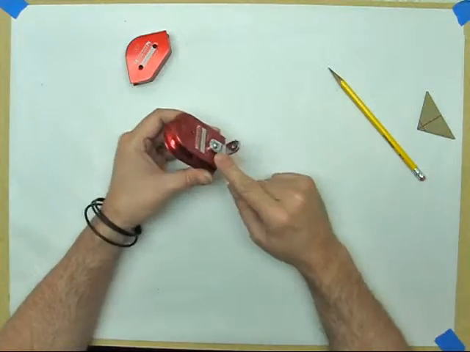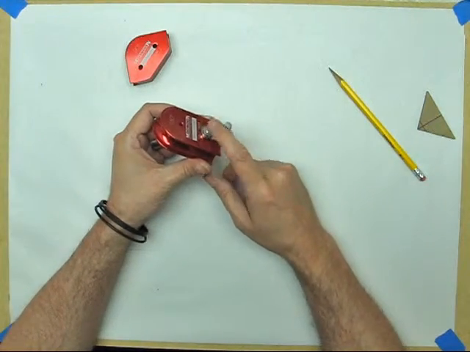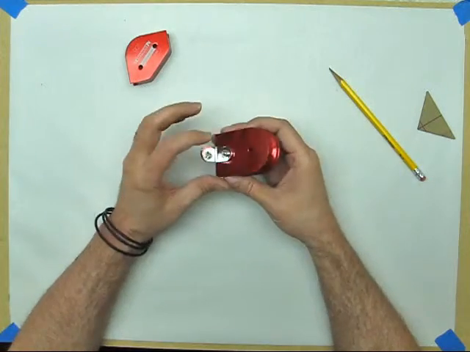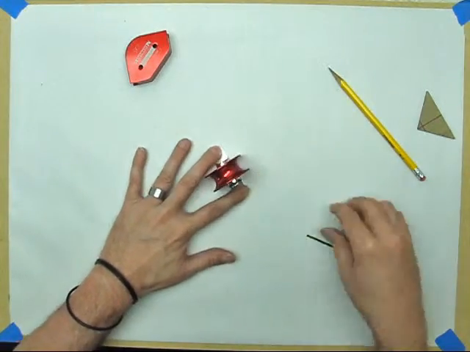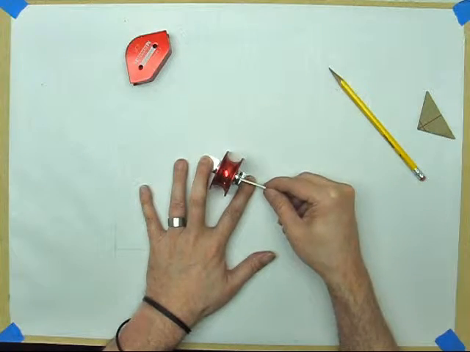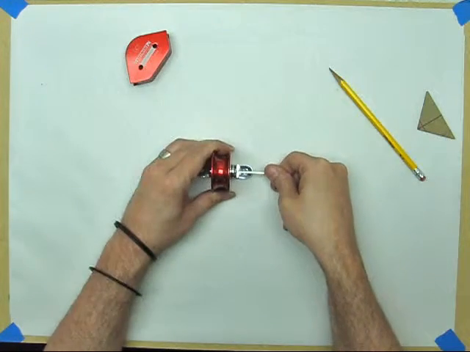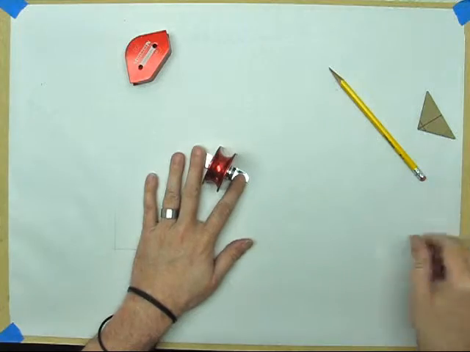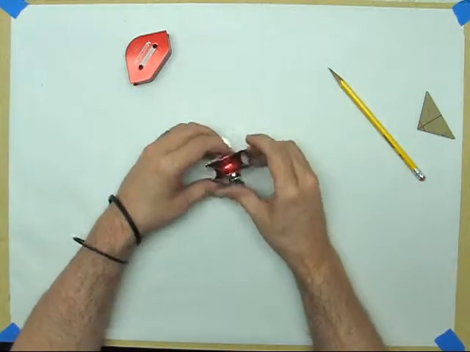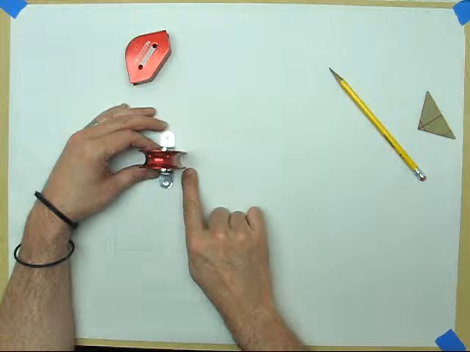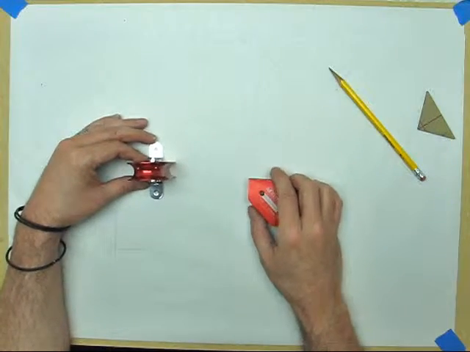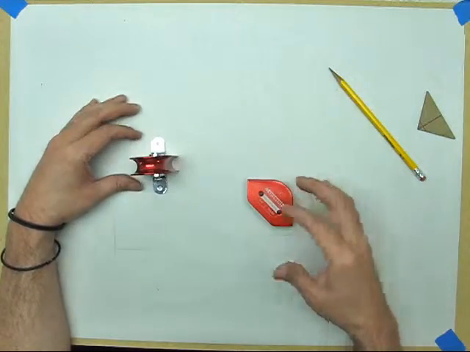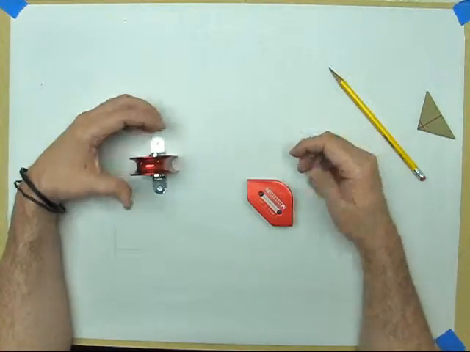You're going to thread through, put the screw through the one that doesn't have the threads to the one that does. After you've gotten it just slightly snugged up, just push down with your fingers so that you know the brackets are straight down. Use the included Allen wrench and make sure they're snugged down. You're going to see how this works later in the tutorial, but basically what it's going to allow you to do is bend or fixture along two planes. It basically gives you that third axis we talked about.